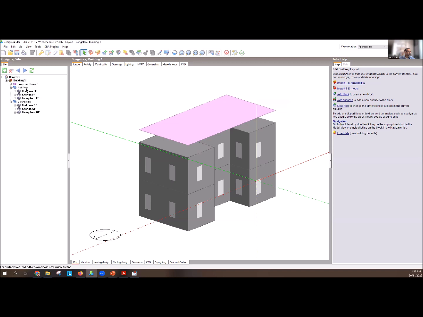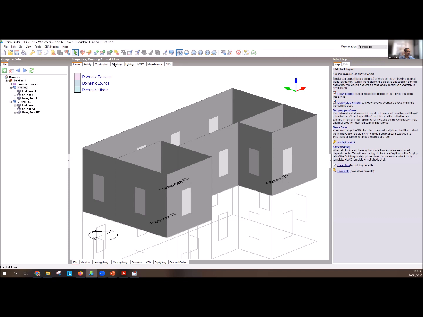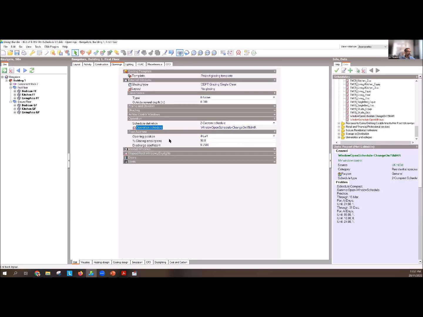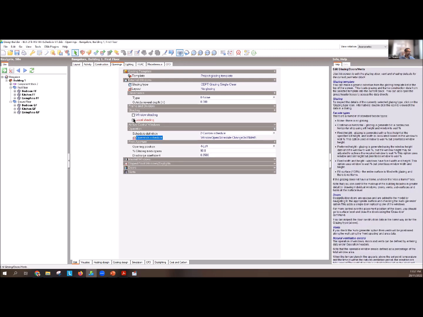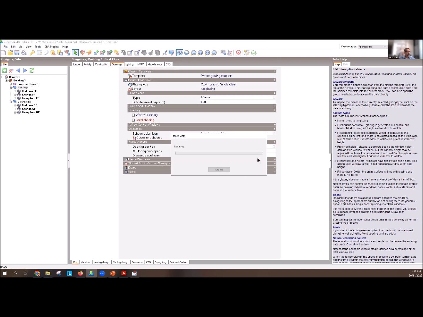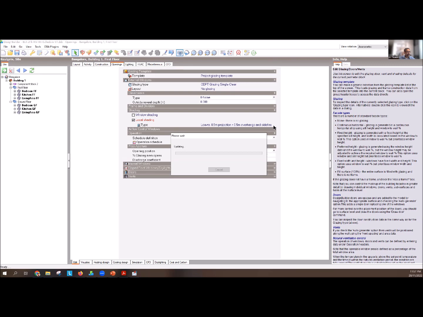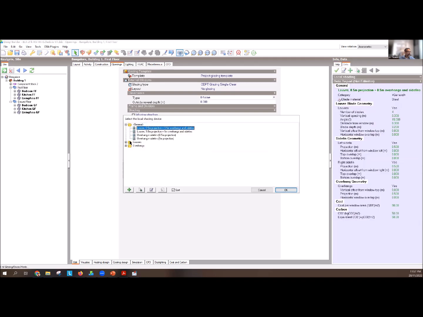Something to remember is that it's quite easy to do your standard kinds of shadings on windows by checking this box under the openings tab called local shading. It allows you to specify combinations of things.